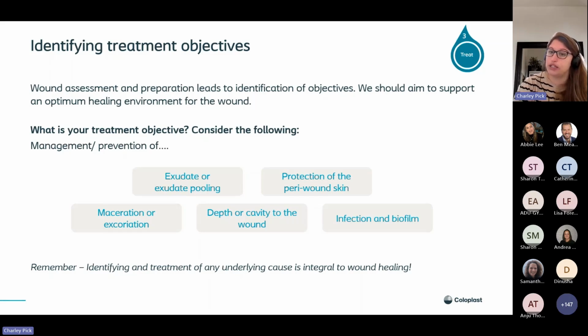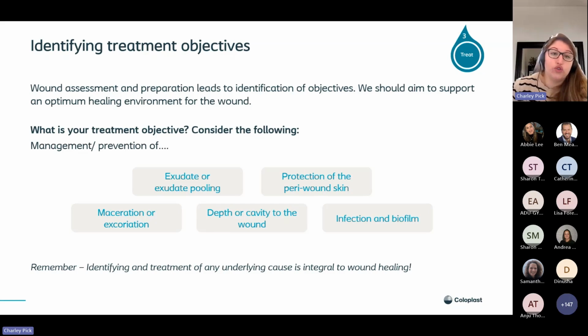So as I just said in preparation and when to be cautious, think about your patients that have got vascular compromise, or if there's a blood supply deficiency in the area that you're trying to treat. So you do have to think about that. But on the whole, moist wound healing is what we're aiming for.